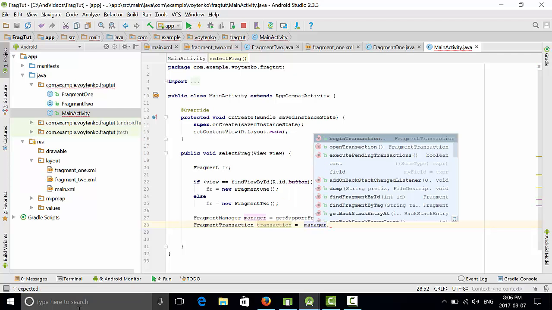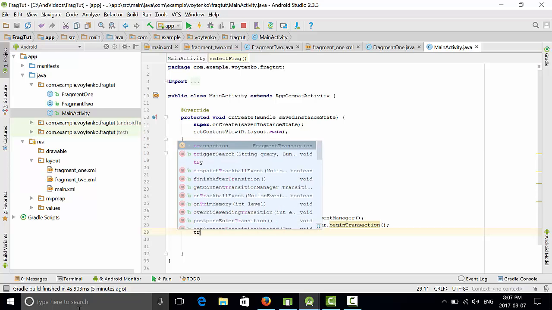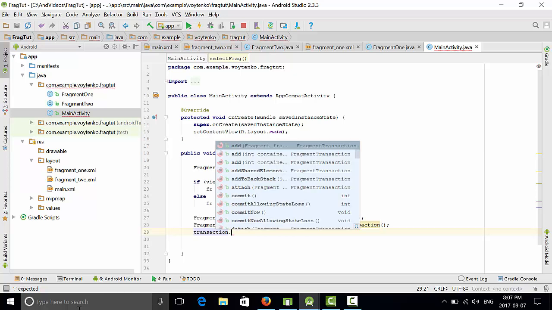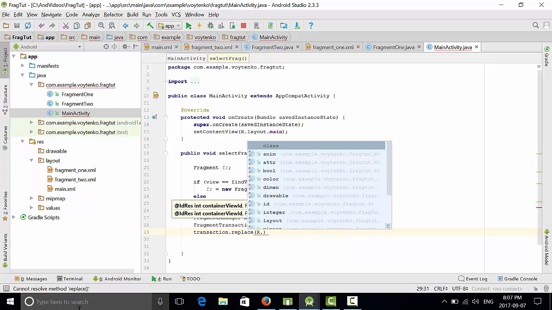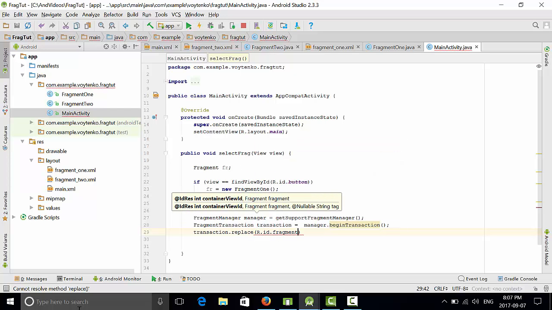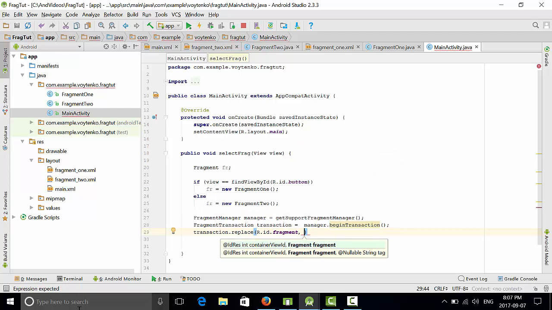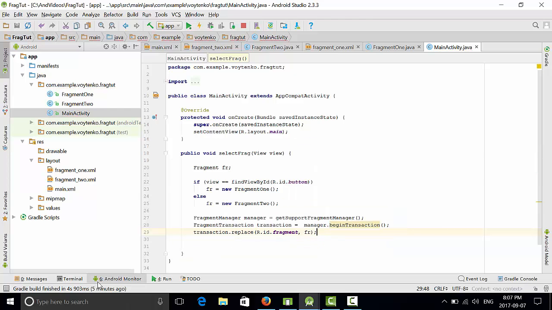So you just call manager.beginTransaction. And finally, for the current transaction, we have to organize replace. So what we will be replacing is the ID of the current fragment, and we will substitute the value of fr, which is the fragment object.